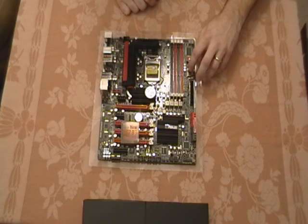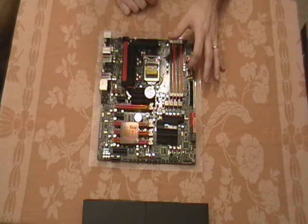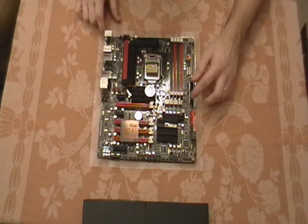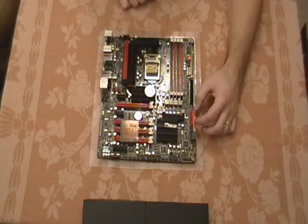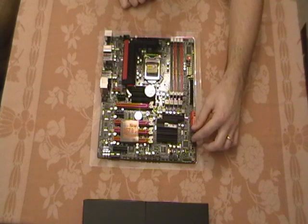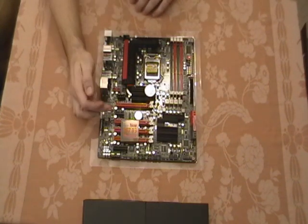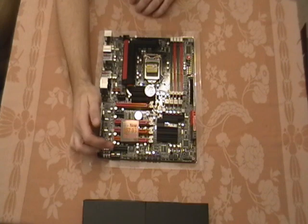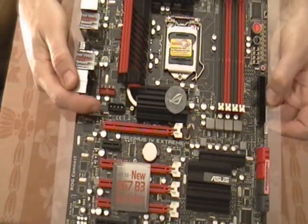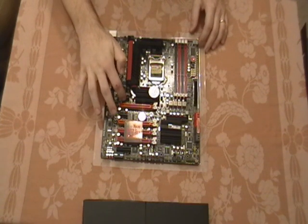One of my favorite features — I've used this on other motherboards and it's very good for troubleshooting. You can turn on and off each of the PCI Express x16 lanes right here with a switch, so you can click it one way or off and back on. You don't have to pull pins and reinstall pins to disable and enable different slots. The power for the motherboard is a 24-pin. Down here we've got four SATA 3 or SATA 6 gigabyte per second slots, and then another four old-style SATA 2. There are four PCI Express x16 lanes, plus a PCI Express x1 and a PCI Express x4. Right here in the middle there's a Molex connector for additional power for the PCI Express lane — so if you're using some high-powered graphics cards, you can add a little more power to them right there.